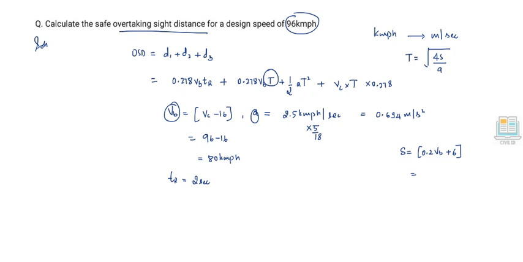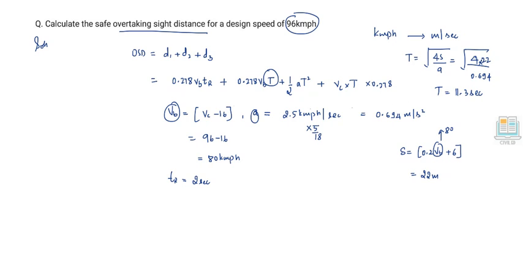Okay, this 6 meter corresponds to the base length of the vehicle. So this is equal to 22 meters. Substitute here the 80. So the T in this place becomes the square root of 4 times 22 divided by A. The value of A is 0.694. So this will give us the value in seconds. So T will be equal to 11.3 seconds.